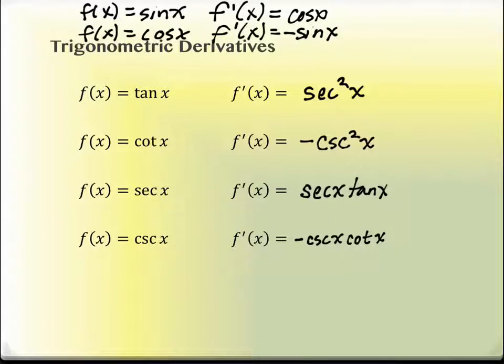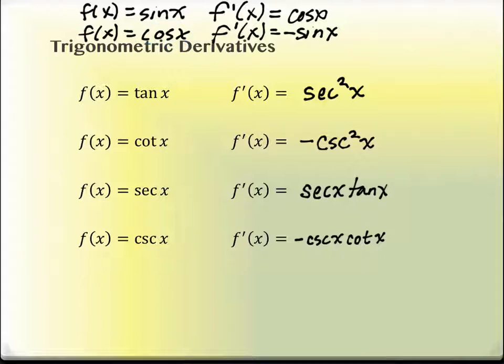So one of the common mistakes that people make when they're dealing with trig functions is remembering which ones become negative. And if you take a look, the ones that become negative are all the co-functions. Do you see them? Every co-function, cosine, cotangent, cosecant, all has a derivative that's negative. And if it's not a co-function, its derivative is not negative. So that's something that helps me because I see that pattern.